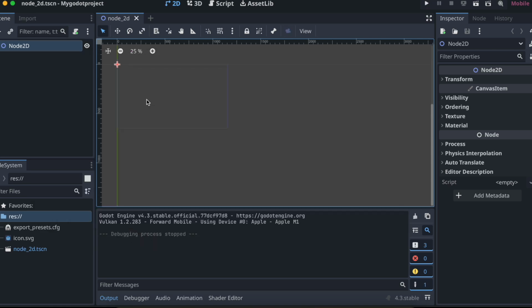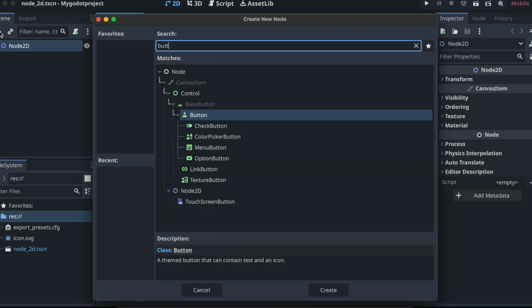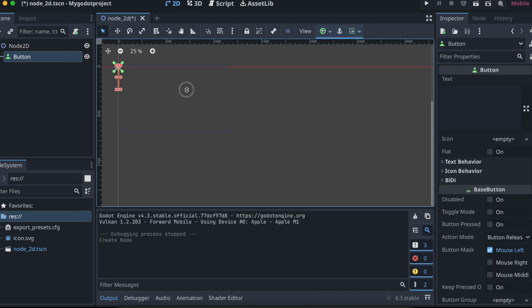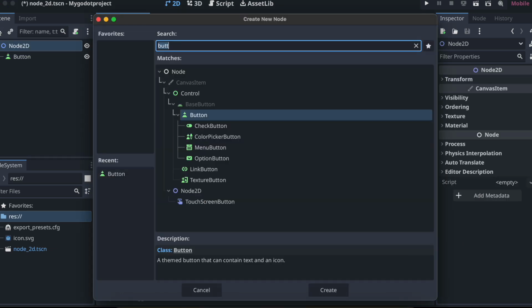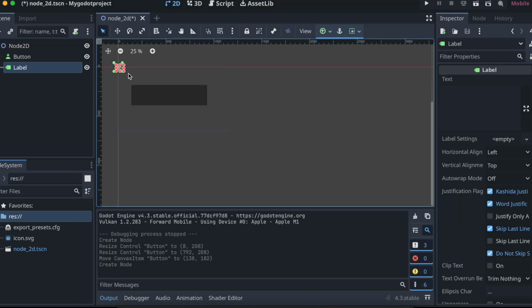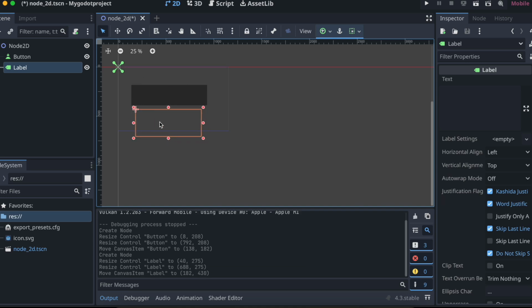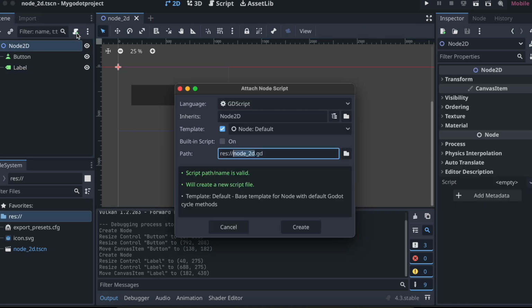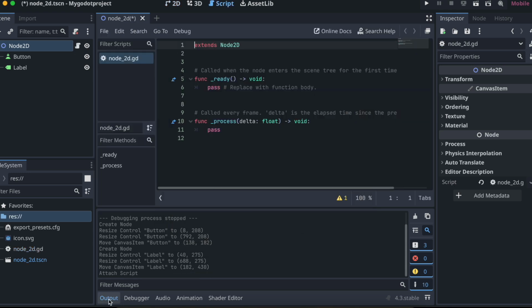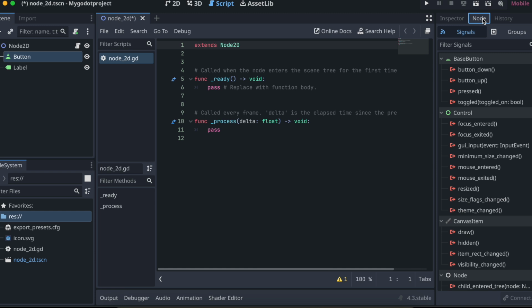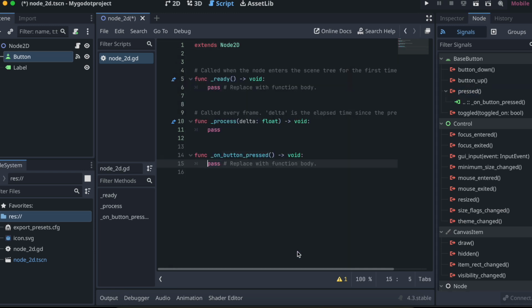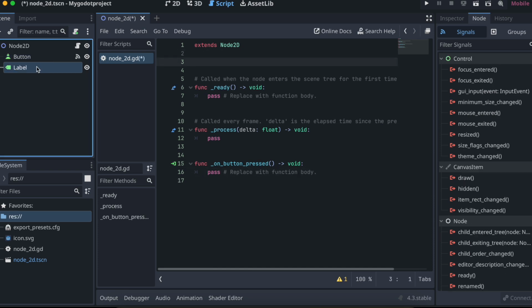Then over here I can just create one button and one label. That's all I want. Okay, so I will just create one button, and here I will create one label, and I'll quickly save it. Then I will attach one script over here as well. Okay, and then I will go to our button. I will go to node. I will add the press signal as well, and we also need to get hold of our label, so I will just drag and drop it over here.